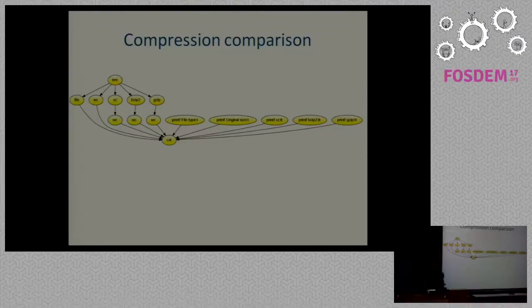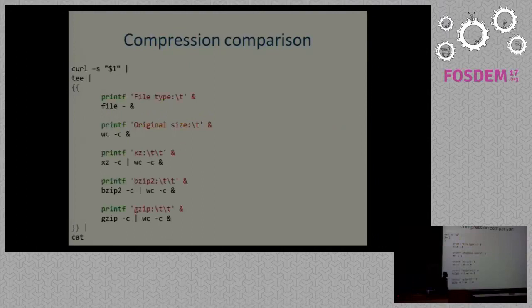These are normal or almost normal Unix tools. This is how you express this in dgsh. So you curl, you tee. This is the special syntax, a multipipe block, where you asynchronously run all the commands that you want. At the end, you pipe the output of the multipipe block through cat to concatenate the results together and get the output that I showed you.